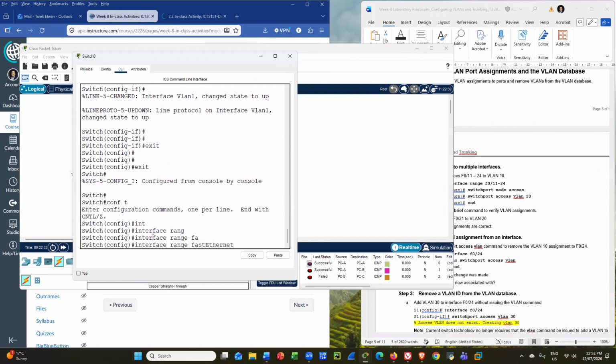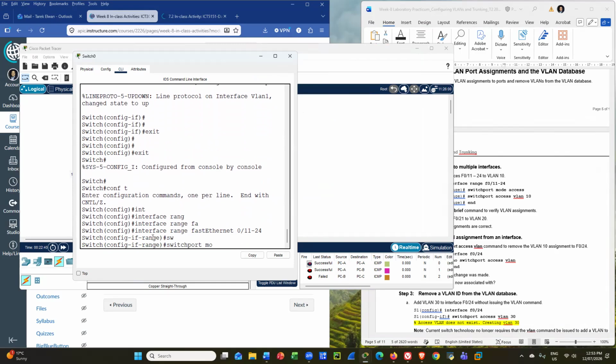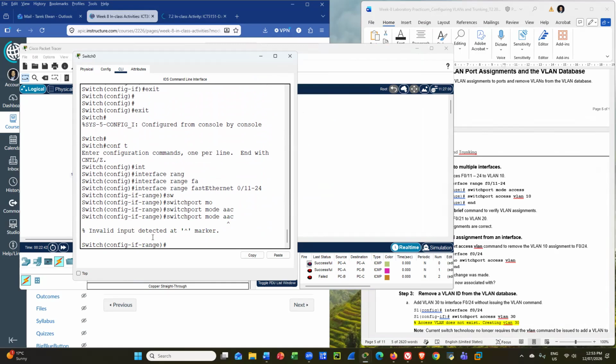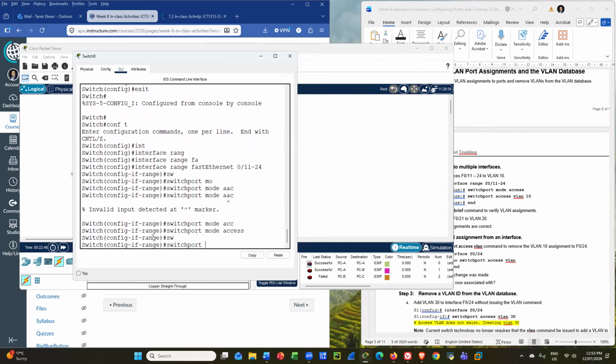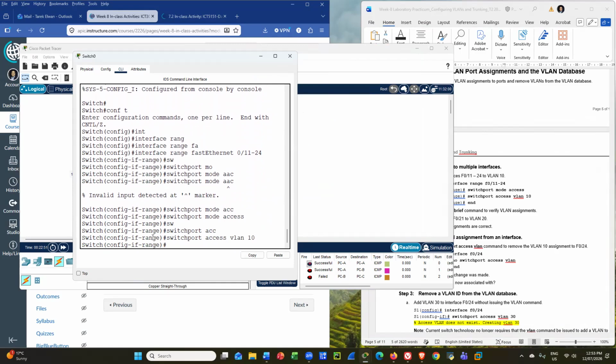So FastEthernet from 0/1 to 24, for example, all of them in one command like this, and switchport access VLAN, whatever number you want, VLAN 10, VLAN 20, anything. So in short, when you want to assign multiple ports at once, you can use the command range instead of doing it one by one.